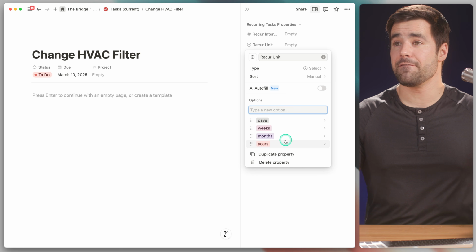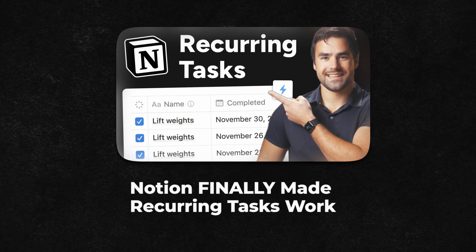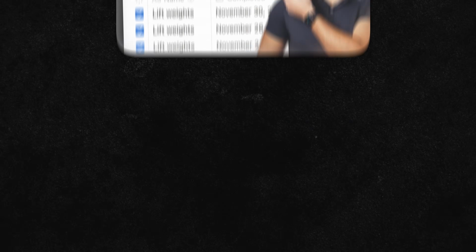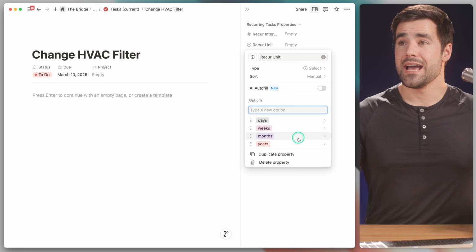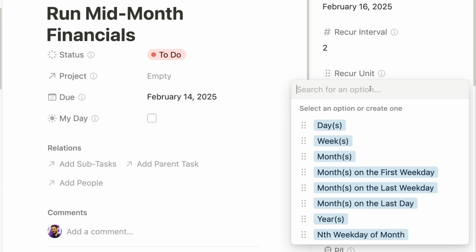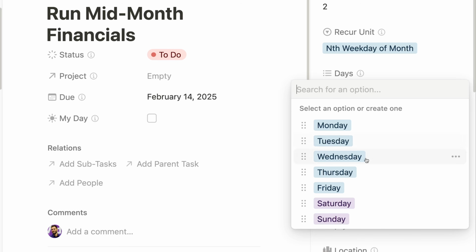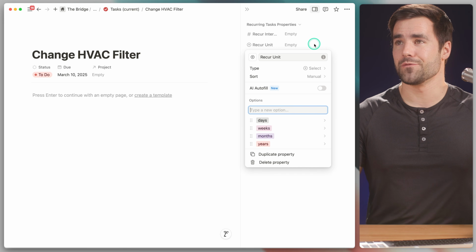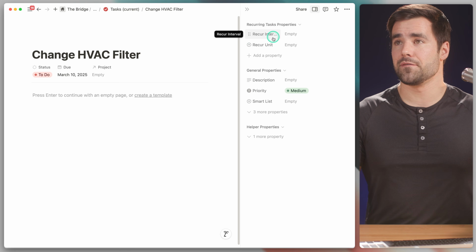lowercase. If you want to get fancier, you can see my recurring tasks in Notion video that I published very recently. That video will show you how to get fancy with your recur unit options, and you can even do some really fancy stuff inside of Ultimate Tasks and Ultimate Brain, like nth week of the month, every third Thursday of the month, basically, some crazy stuff like that. Here, again, we're keeping things real simple. So we got recur interval, recur unit.